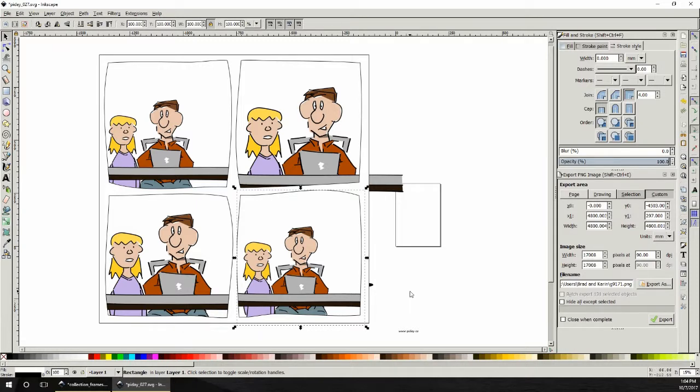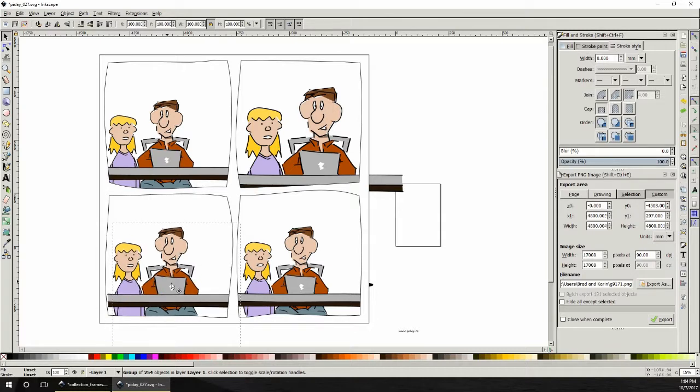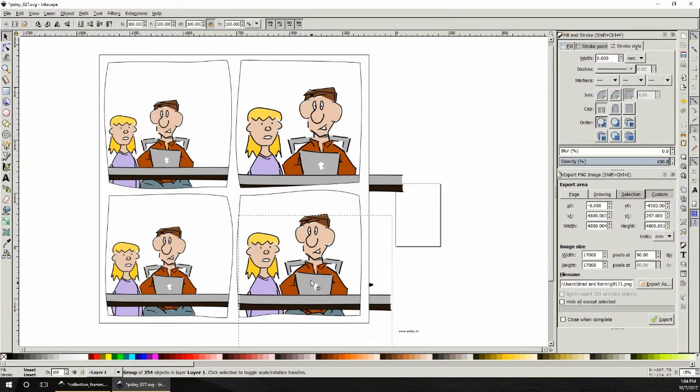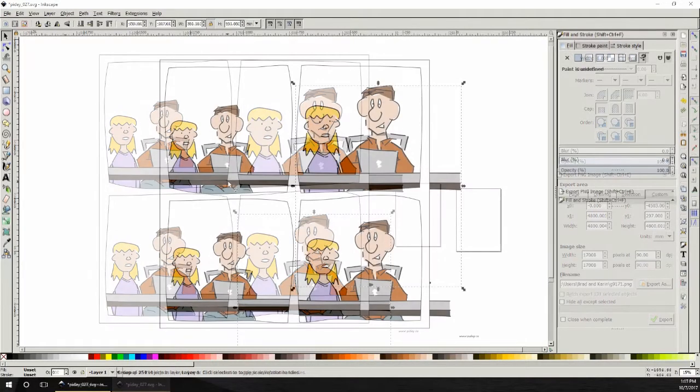So now I'm just reevaluating that. I'm actually going to undo that because I'm looking at my text. I have my text in a Google document over here, and actually I have more text on frame 3 than I do on frame 4. So frame 4 has a little less text, so I'm going to make that one a little bigger. And I think we're going to stop here.